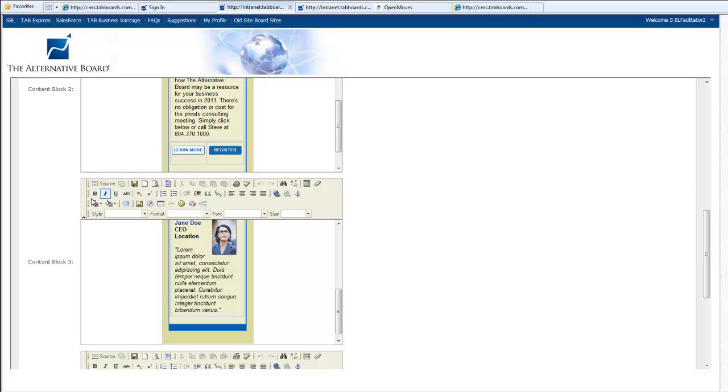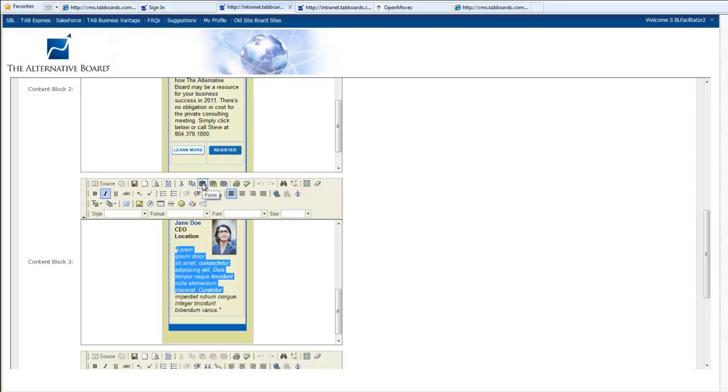But you can do any kind of type manipulation here, create line lists or bulleted lists, add links, add special characters, images, change type color and background color. I wouldn't go too wild with this. We've designed this to be a very professional looking newsletter, so we want to kind of stay within the boundaries of the colors here, but those options are available if needed.